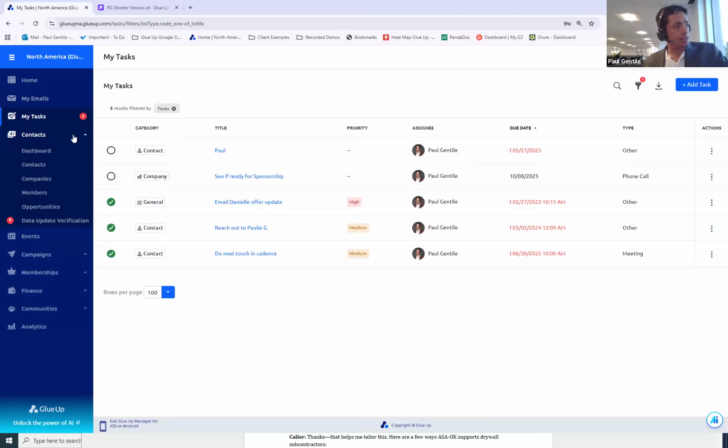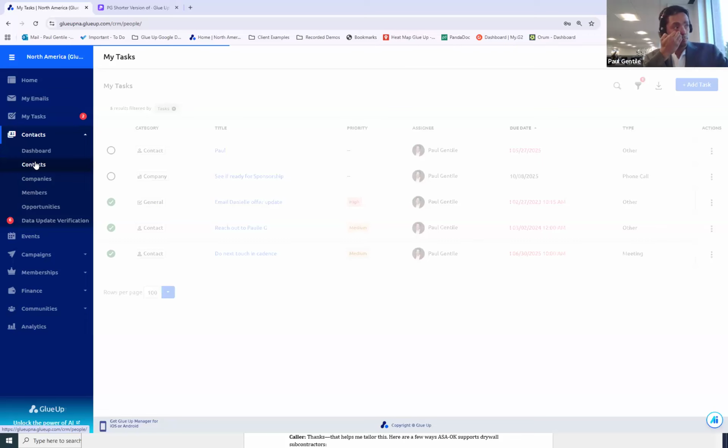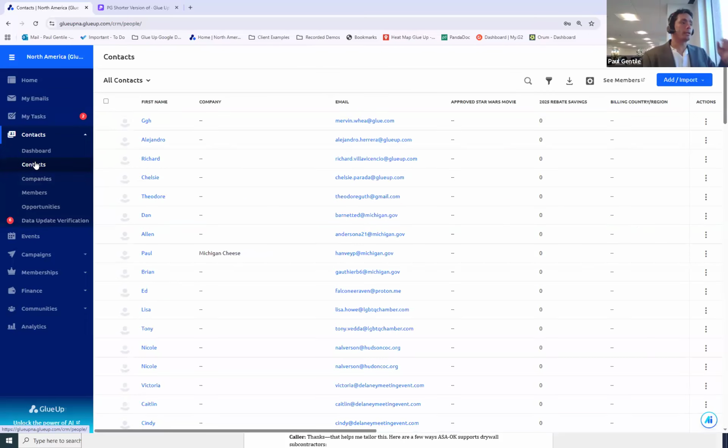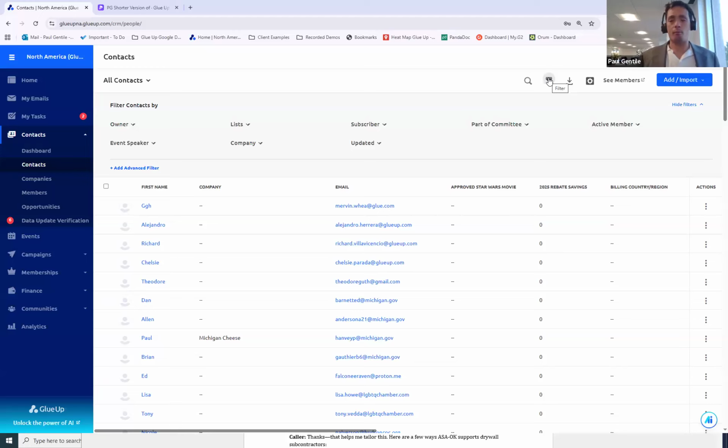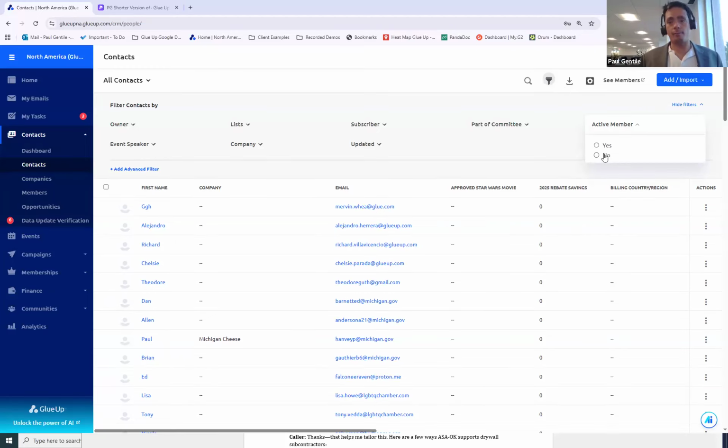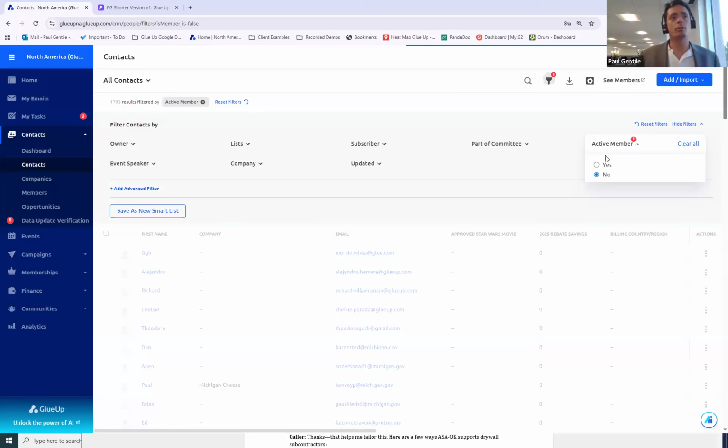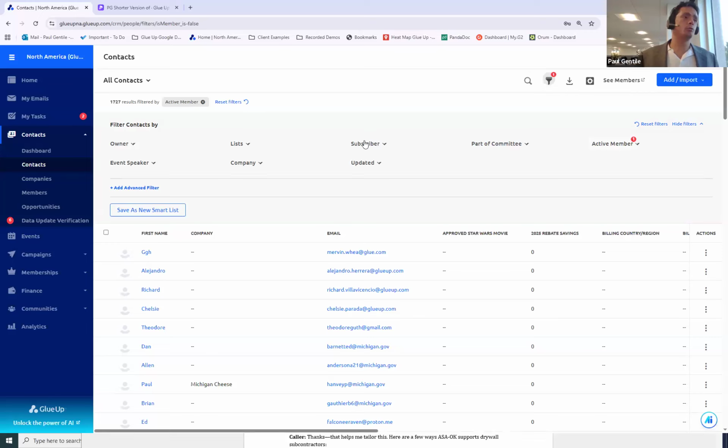Now going down to the contact section, this is where we get into the CRM. The contact section is first. This section is what is used for folks to look at both members, but also prospects. A lot of chambers, of course, have a list of all these prospects that they want to keep engaging with. So let's run a report, and actually let's find a report of a bunch of prospects we have. So I'm going to do a report of who's not a member, but who is subscribed.